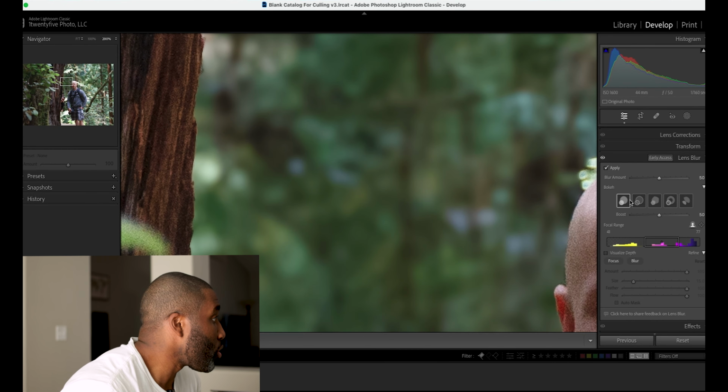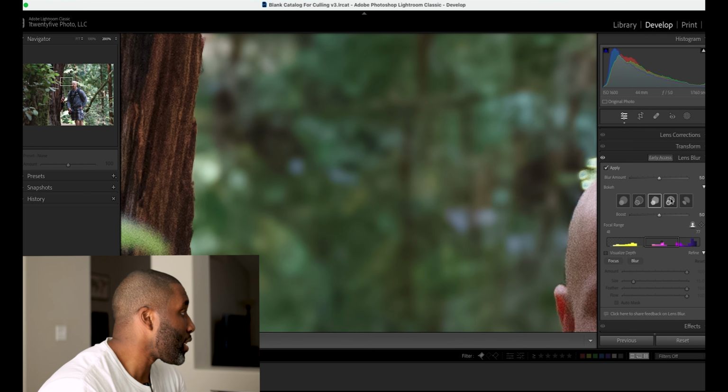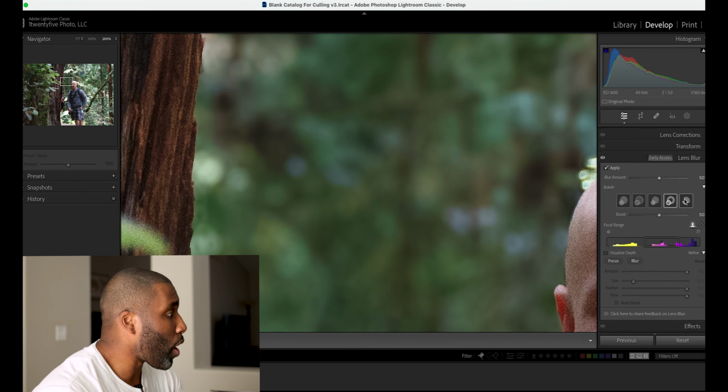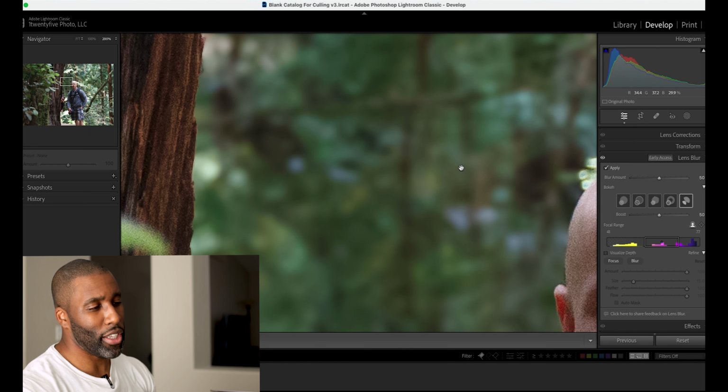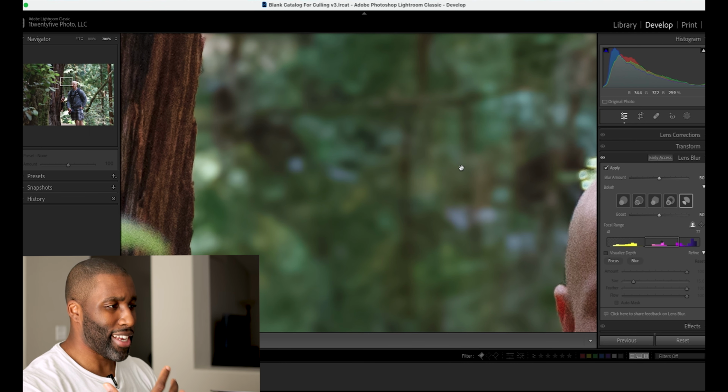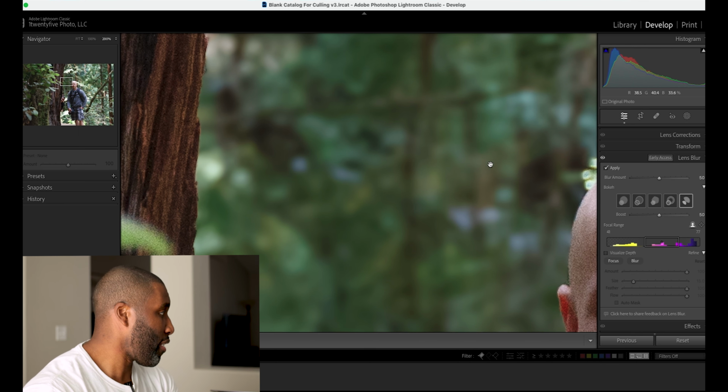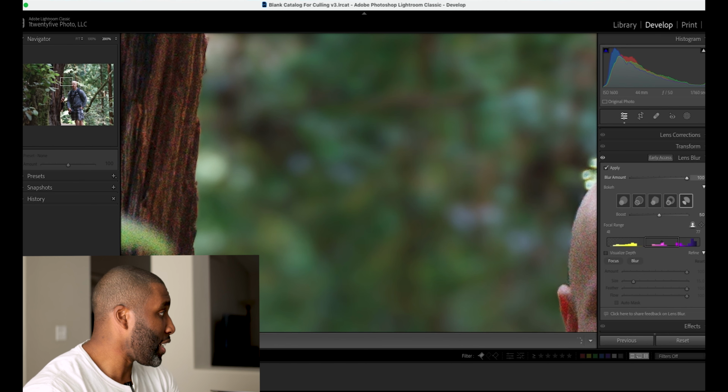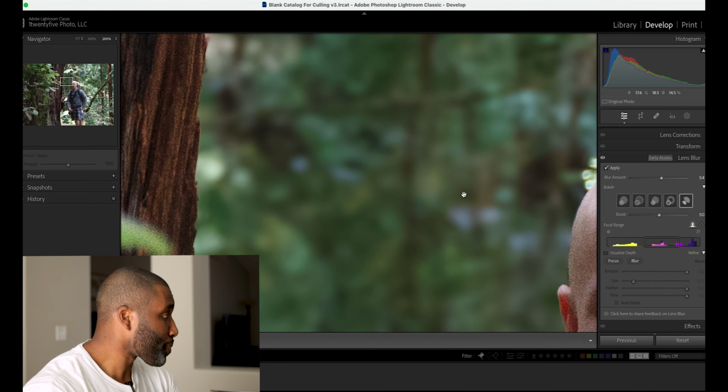So as I shift through those, you can see how it's applying the different types of bokeh quality. So if you have a specific lens where there's a type of bokeh characteristic that you like, if those options are there, you have those different options. And of course, you can increase and decrease the blur amount to your liking.